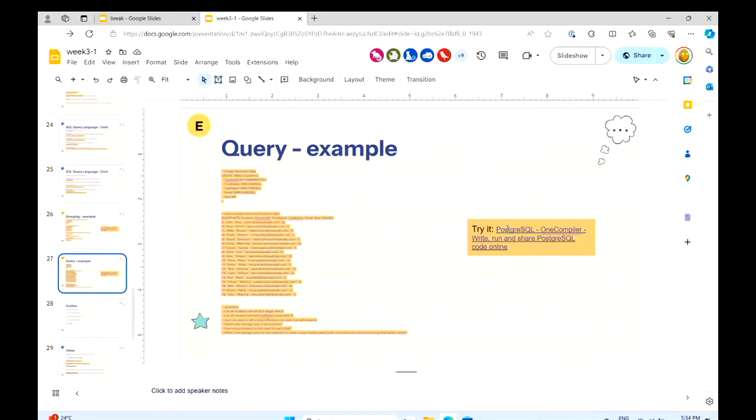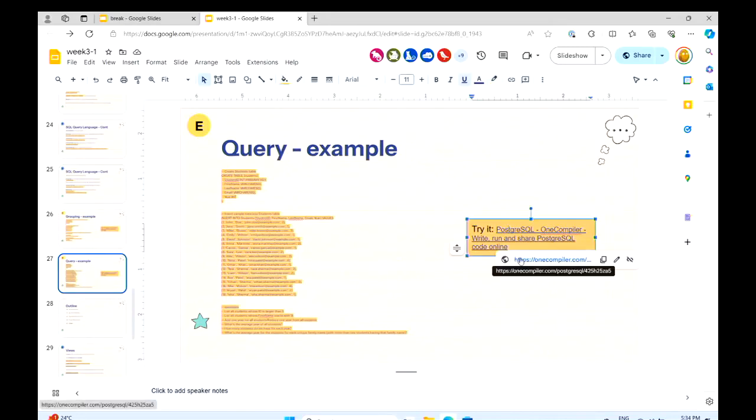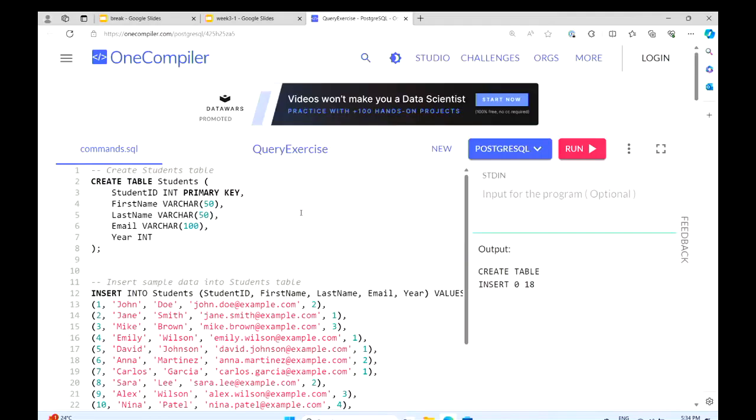And before we move on to our next content, let's have an exercise of all the queries we have learned. So this is a table of students. We have student ID, first name, last name, email, and year. And we don't have complex constraints here, just for simplicity.